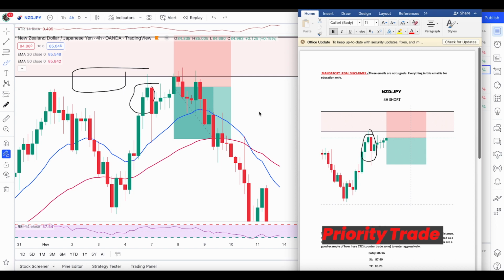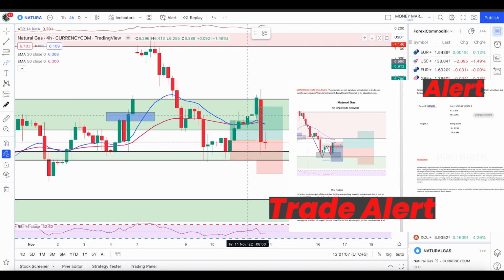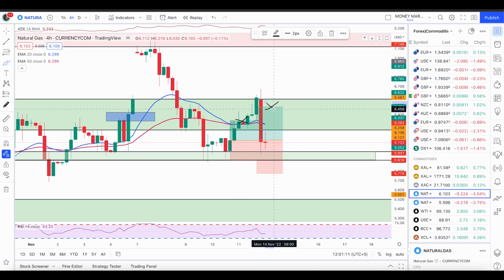So after this long lecture, I don't want to hold you guys much longer than this, and let's quickly jump on to our analysis with natural gas, gold, crude oil, and I'm going to go through silver as well. Okay, right here we got a nice winning trade. Both targets have been hit, the target 1 and the target 2 as well. So let me quickly show you what I've said in my last video so that we can connect the dots.